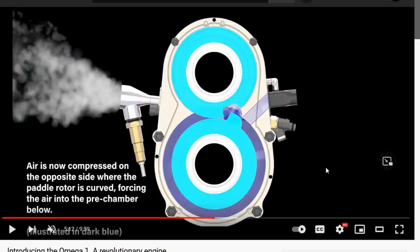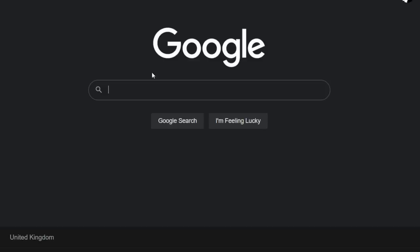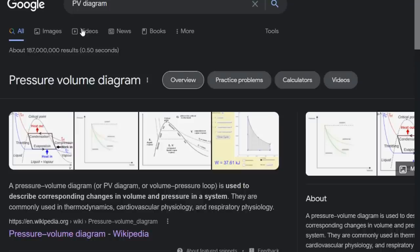So on a PV diagram, the pressure will now go up as it now. So if we put a PV diagram up. Come on. Why are you trying to mess me over? PV diagram. So this is very much like a Wankel in a sense.